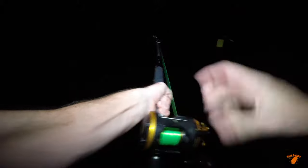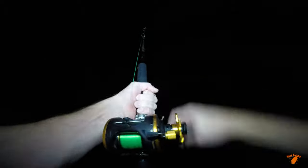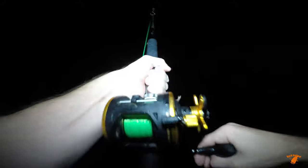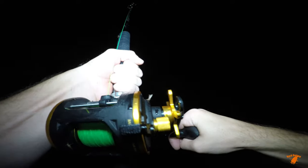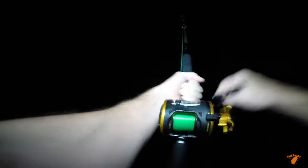I think it's this one. Oh, there it is. All right, guys, there's a fish. It's a little wrapped, but I think I can get him out. There he comes. Alrighty. It's been a minute since I caught, well, since I had one on here. Come on in, buddy. That joker nailed it.